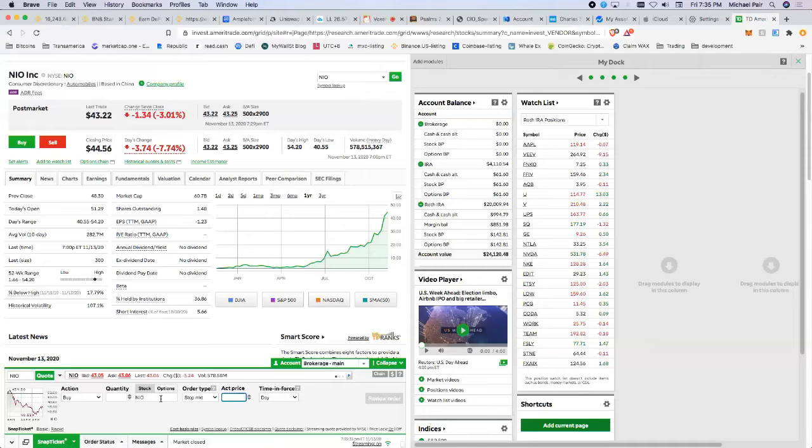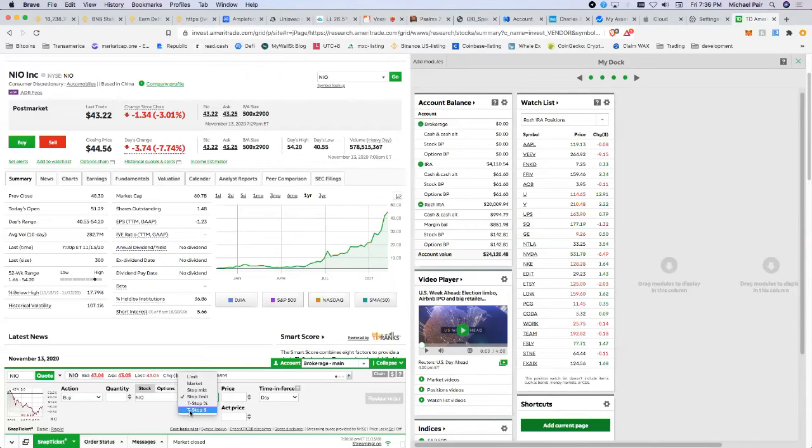If you want to buy something at a particular area, but you want to buy it higher than what it is, and you only want to buy it once it eclipses a certain price. So for instance, say again, we're looking at NEO trading at 44.56. Let's say I wanted to buy this stock because I looked at the chart and I said, if it breaks out above 50, I want to buy it. So you can put a market stop. You can put a limit stop order in and say, hey, at a particular price, I want it to stop me into that at 50 or above. I typically only use stops for when I'm selling something. Very seldom have I used a stop to buy into something.